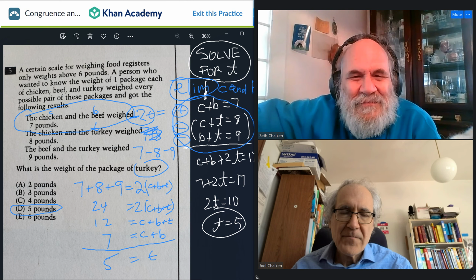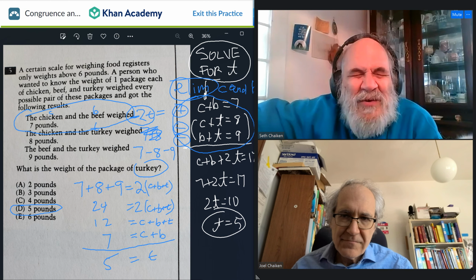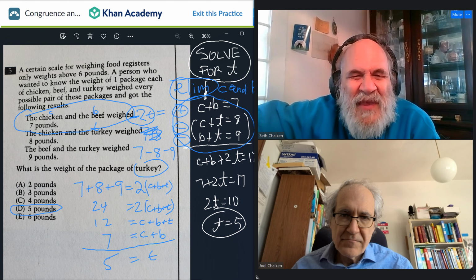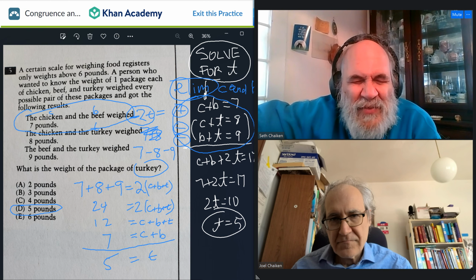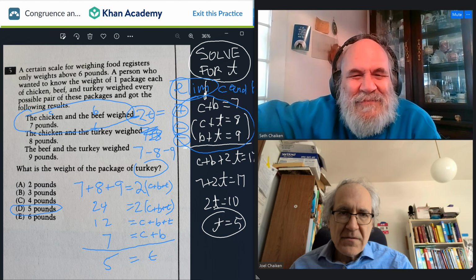Yeah. Okay, everyone. If you don't like the negative signs, you could eliminate to avoid the negative signs. What you could do is take the equation with T and keep that a positive equation, and then subtract the equation with the 7. Right. And then subtract the equation with the 9. Right. Yeah. I see what's good.